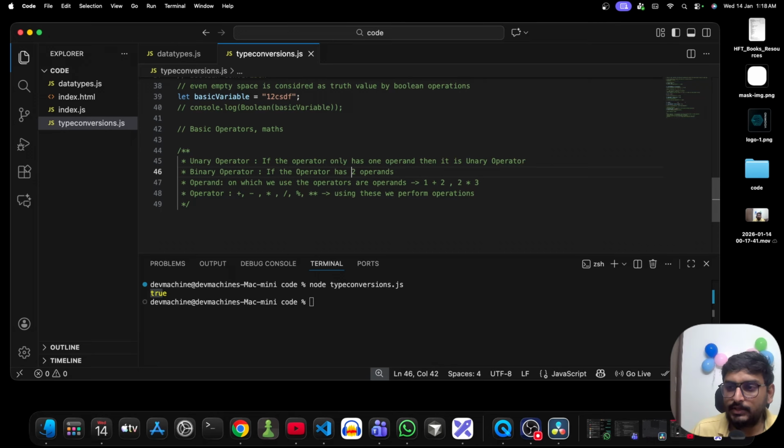If the operator has more than one operand, or I can say two operands, then it is binary.